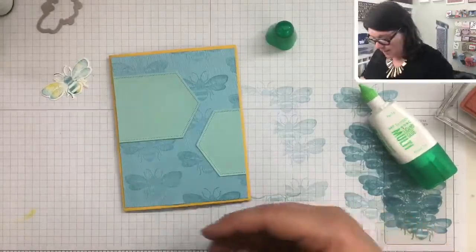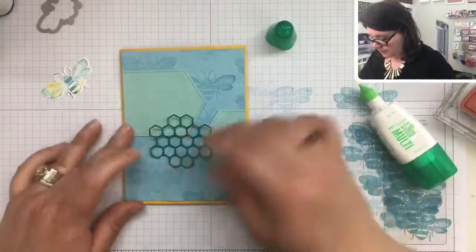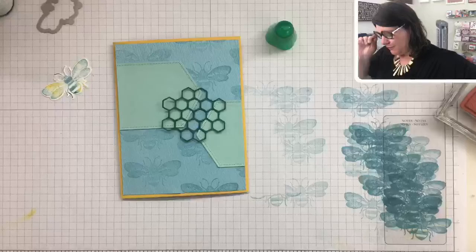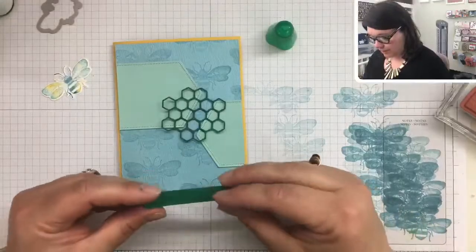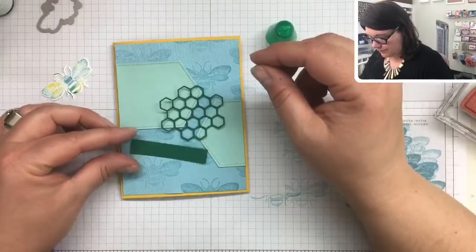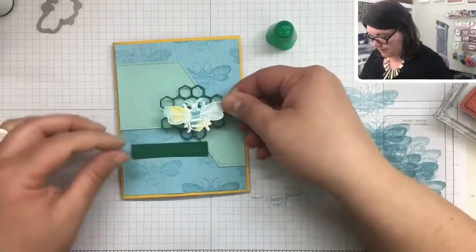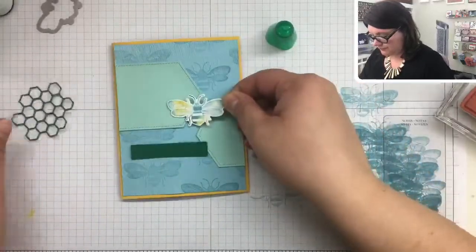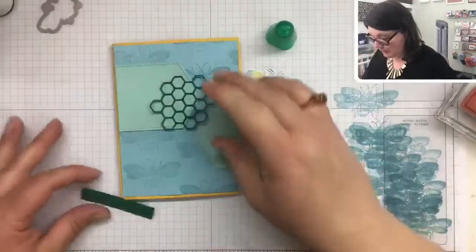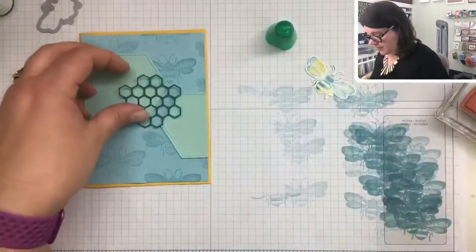All right, so now we have to throw in our Shaded Spruce somehow. So I've got this little piece that I die cut from one of the layers from before. I also have a little rectangle piece that we could use for our saying. Might be kind of dark. And there is our little bee. It almost needs this to add a little more something. I think we will definitely add that on there.